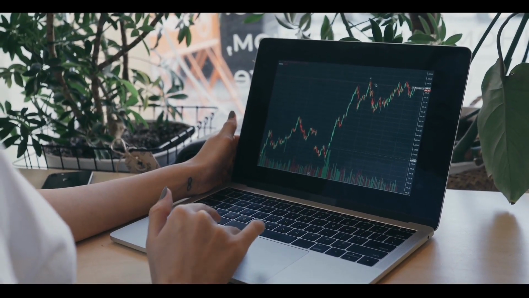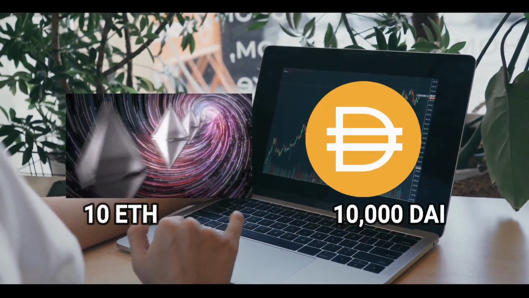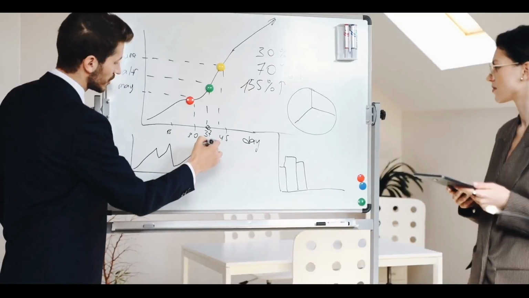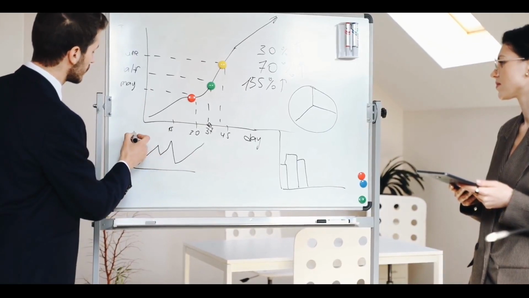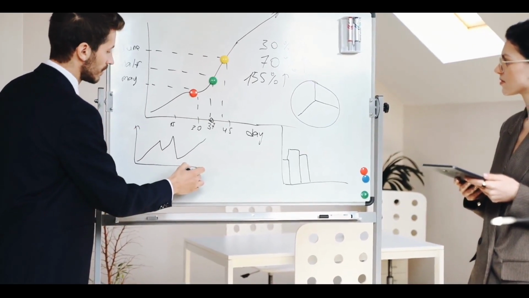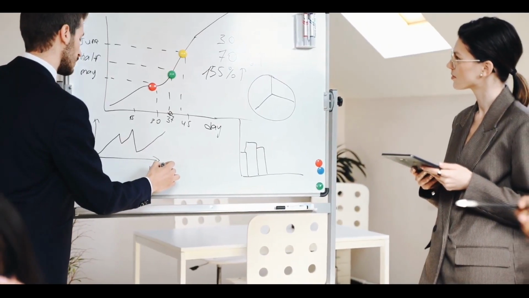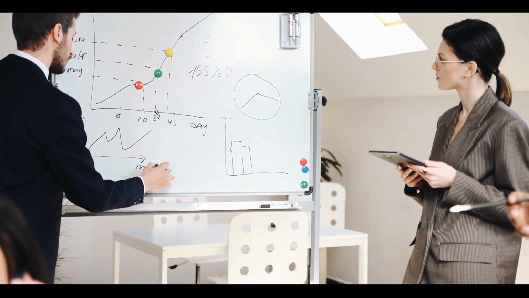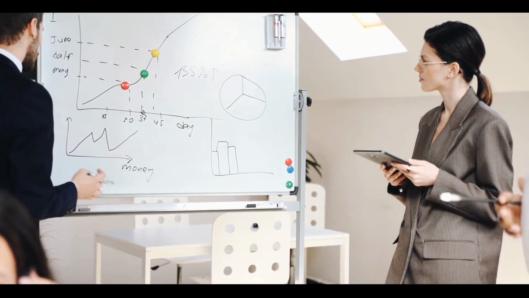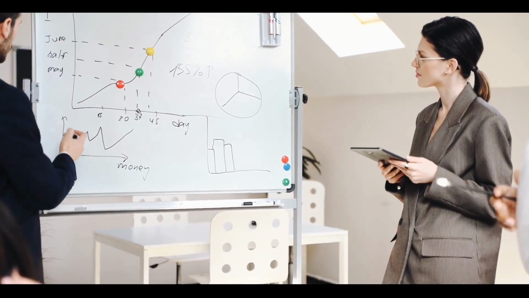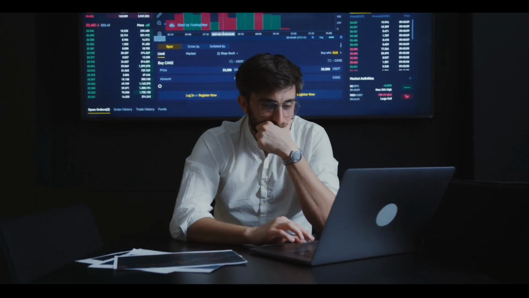Consider a liquidity pool with 10 ETH and 10,000 DAI. As shown utilizing the AMM model, the number of ETH multiplied by the number of DAI equals 100,000, which is our constant K. If I buy 1 ETH, the total amount of ETH in the pool will be reduced to 9. The concern now is how many DAI will it cost?